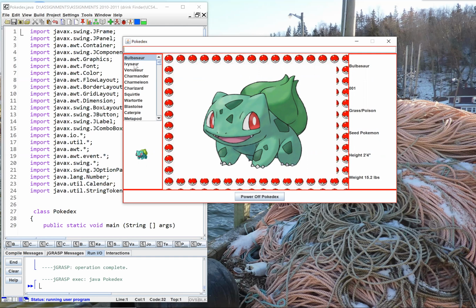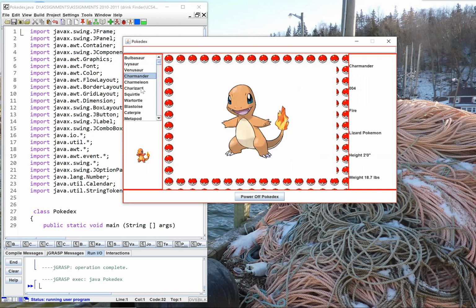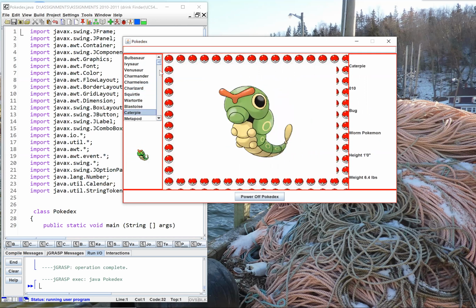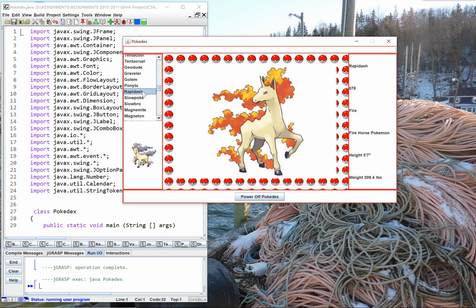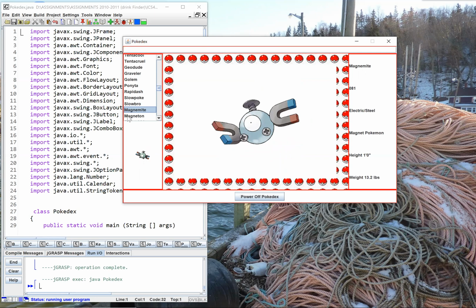This is a Pokédex database. There are a lot of different pictures in here. I don't know what the lag time's all about. It may appear that the picture on the left is the same all the time, but as you can see now, I have two different pictures. So they did build a database with a lot of pictures, two different pictures for each of these. Some of them are the same, but you could tell these two are different, even different views of the same thing, along with the information on the Pokemon. Okay, so power that off.